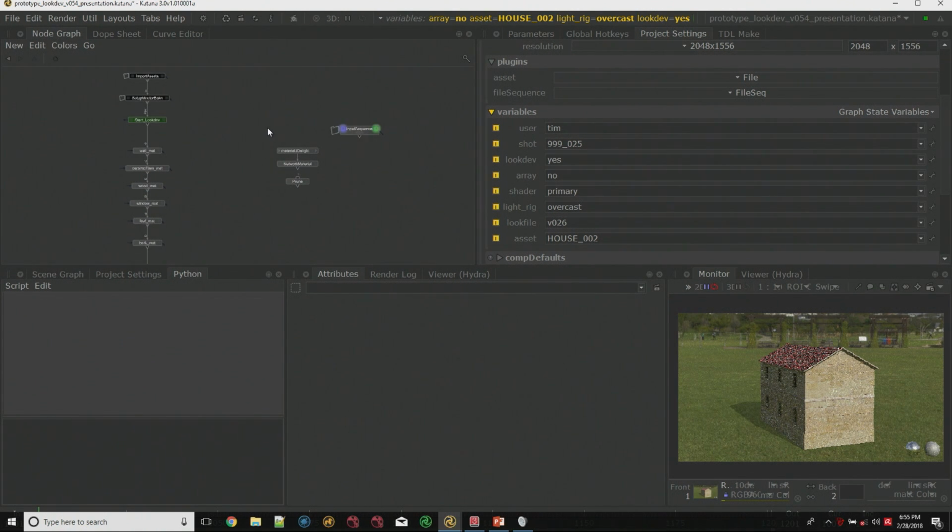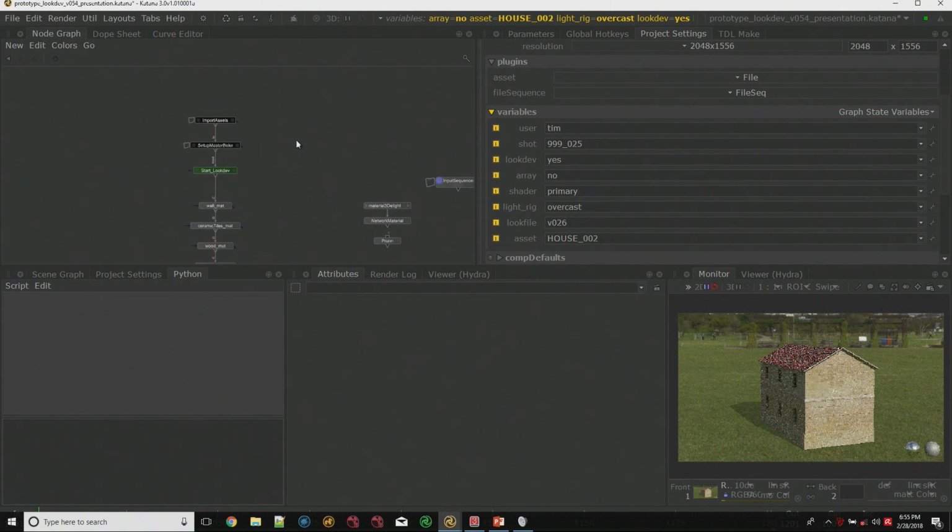With that being said, now that you have a better basic knowledge of some of the ways that the UI can be adjusted inside of Katana, let's dig into what we're going to be presenting. This is essentially a mock look dev and mock pipeline, if you will, just to give these tools a little bit more real applicability.